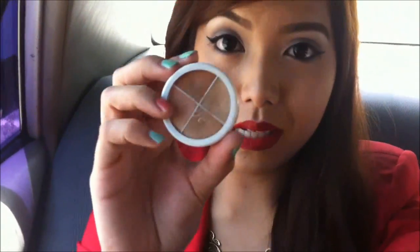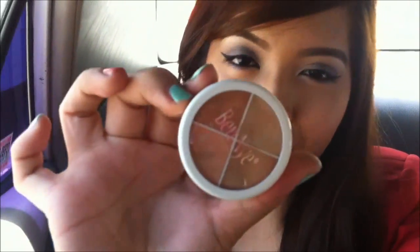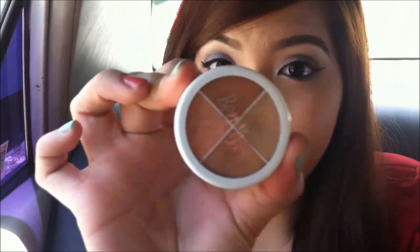It's the Ben Nye Concealer — this is how it looks like. It was sent to me by The Style Quarter and I will be linking their information down below. It's just really a great concealer, perfect for under eyes, blemishes, and dark spots. And for my foundation today, I am wearing my Blanc Expert Mackie from Lancôme. It's the newest foundation and it really covers up all the imperfections on the face.